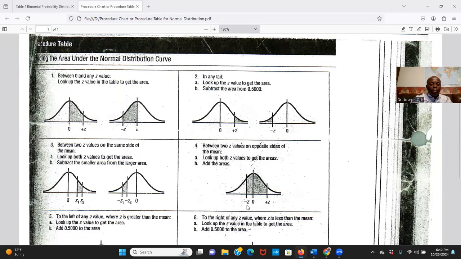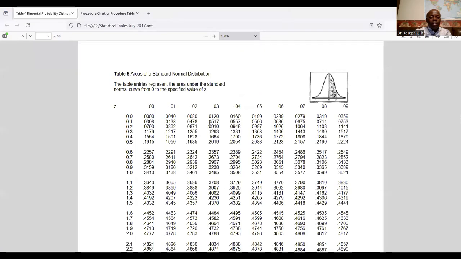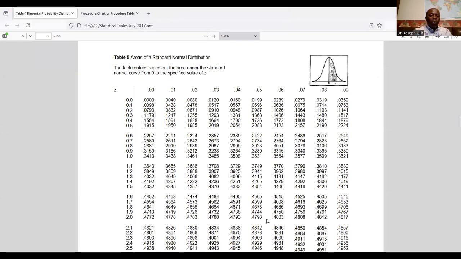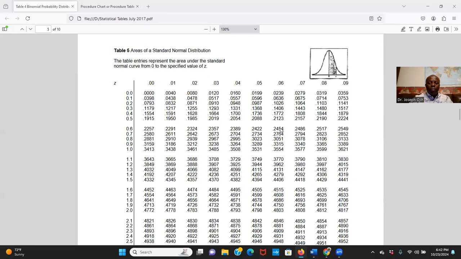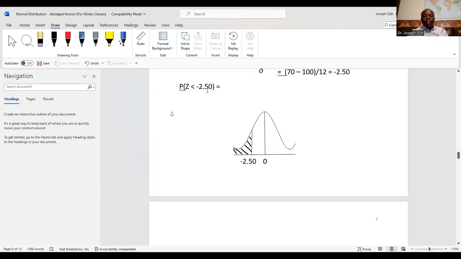What we're looking for is the area, or the probability, for this. Remember I mentioned earlier in this class, the table we are using is this type. If you know how to use the one in the homework, you can still use that one, but the rules for that one are different from this one. We're looking for negative 2.50. For this particular table, negative sign simply means that it is on the left side. So all you have to look for is 2.50.